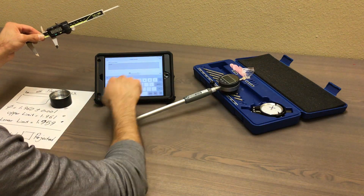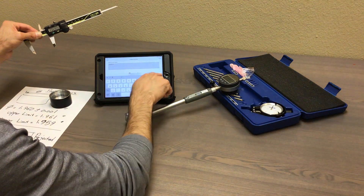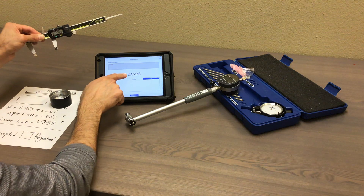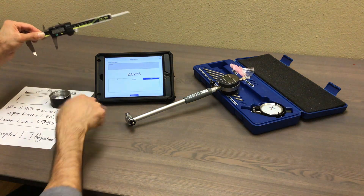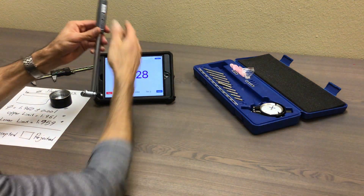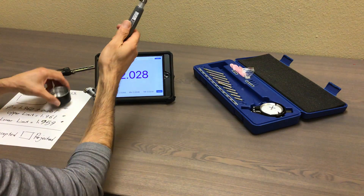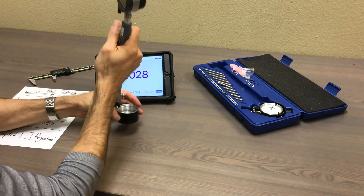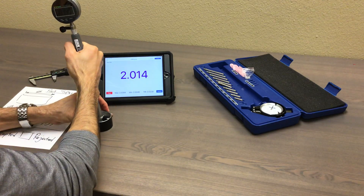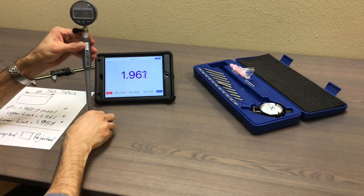Minus the reading is called gauge 1 or S1 — the variable assigned to this. You can either tap on the gauge or just enter it. So that's the number 2.0285 — that's the reading. So I'm using the sensor as a gauge. Now this one is showing size. If I take my part and test it the way you usually do with the bore gauge — rock it back and forth — it shows in real time.